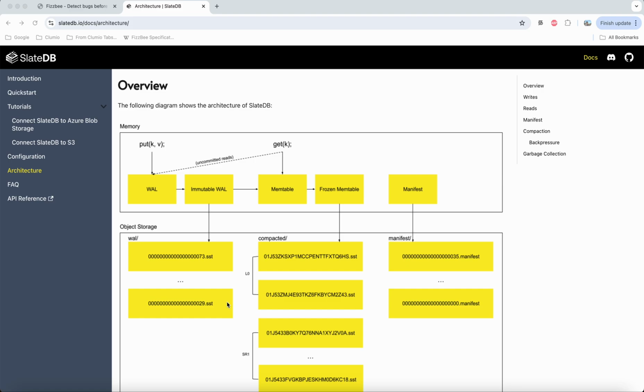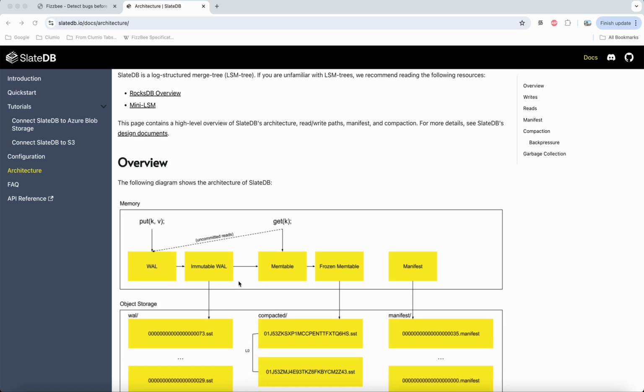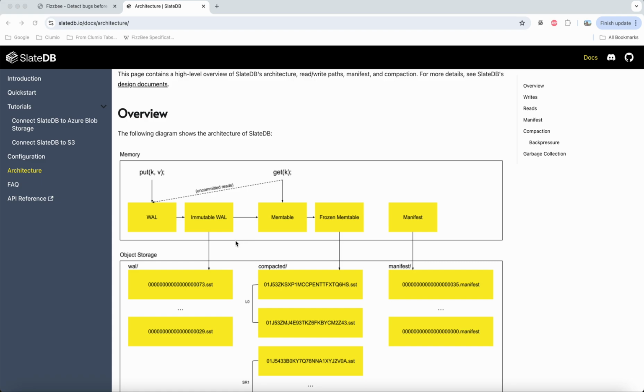So you can use it on S3 or Blob Store or anything else, depending on the cloud vendor you use. I'm not going to fully model the entire system, but only this specific part.